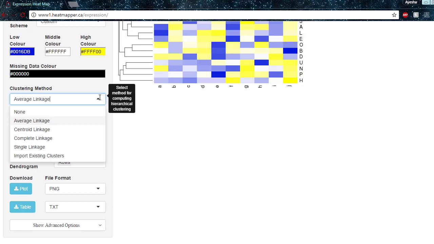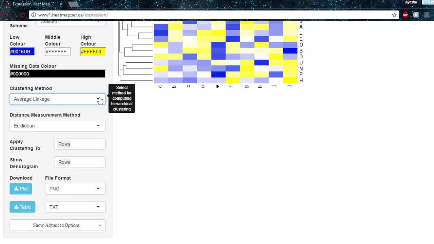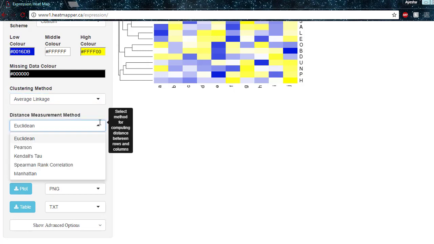You can also import existing clusters. This allows the user to upload existing clusters from a file in the Newick tree format. In this case, the node names in the tree have to match the label names in the data file and must not include blanks, colons, semicolons, parentheses, or square brackets. If none of the options are selected, no clustering will be applied to the data, and the row and column dendrograms will not be created. The distance measurement options will no longer be applicable either.